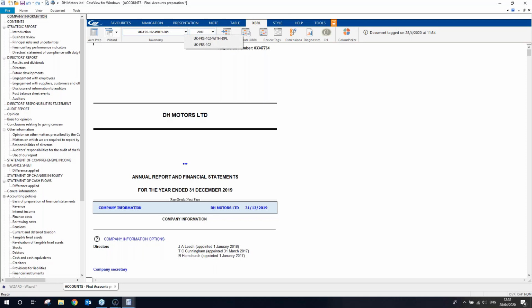What I'm going to do as well is select the FRS 102 taxonomy. Now there's no need to re-tag your accounts at this point. By selecting the non-DPL taxonomy, it suppresses the detailed profit and loss tags. So as I say, there's no need to re-tag your accounts at this point.